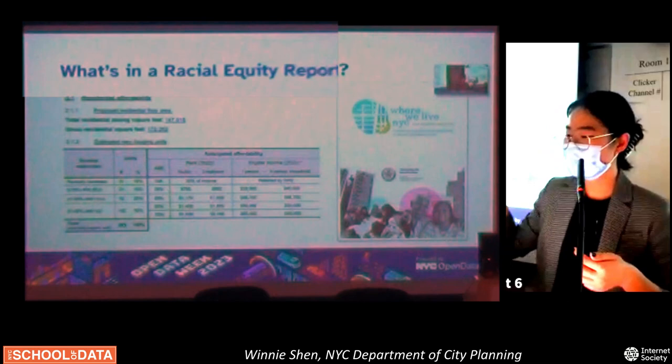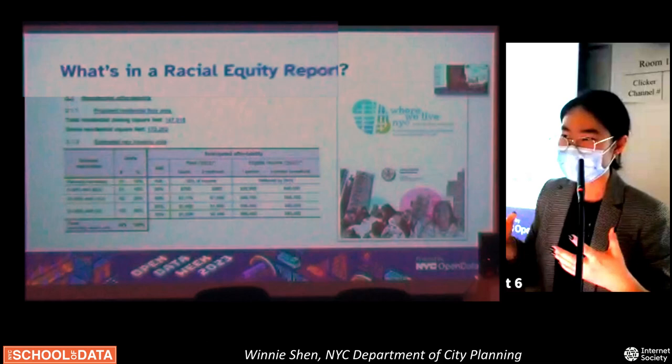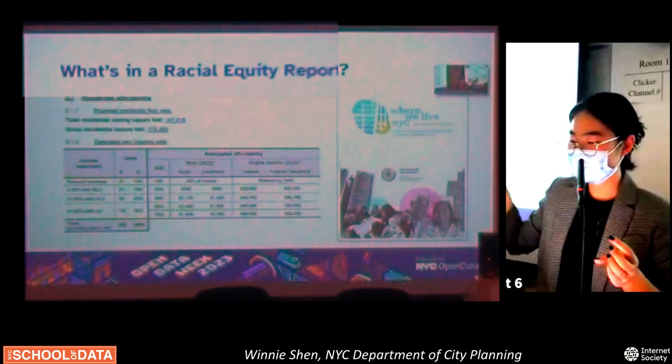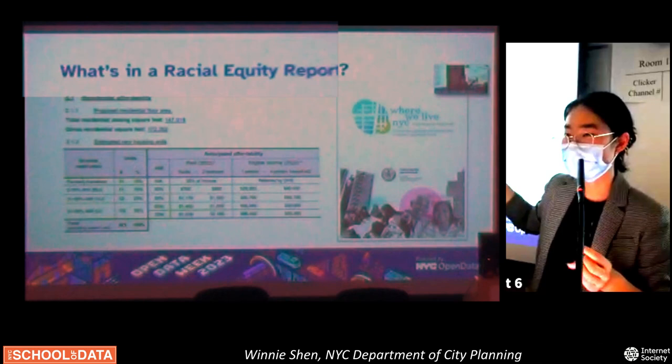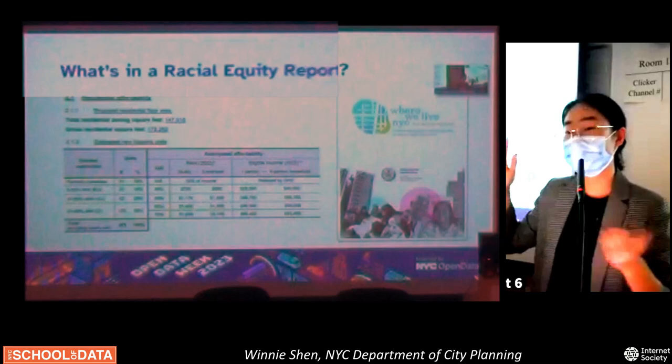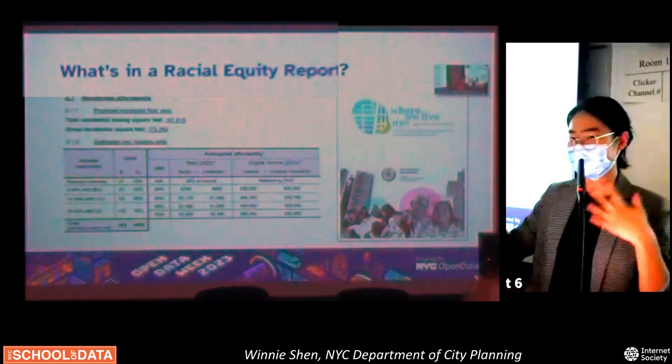And on top of that, there's also information that is specific to the project itself. So if there's a residential project, it will show a breakdown based on the estimated number of units of affordability by AMI band. And this is a fully affordable project that I'm showing here. If it wasn't, it would also show estimated rents and eligible income for the non-income-restricted units as well, which I think is really cool because it often shows how AMI and market rate rents are very similar or very different in certain communities. So this is really interesting.